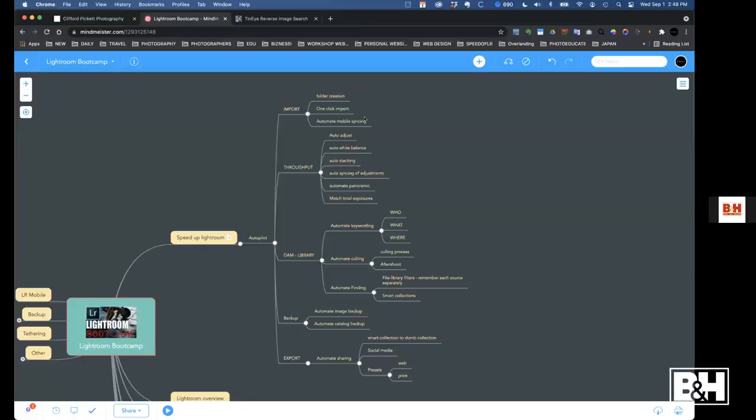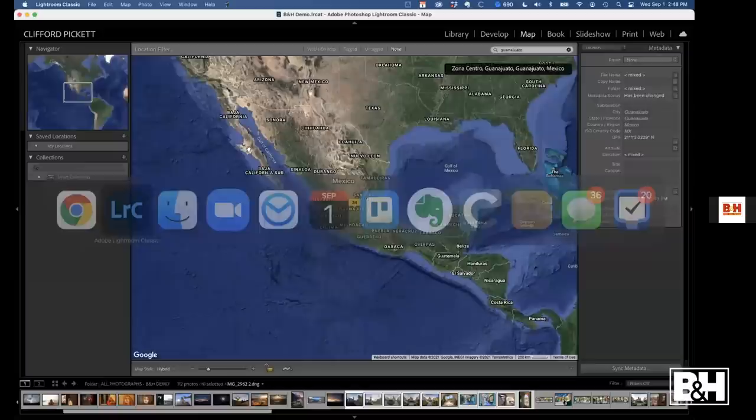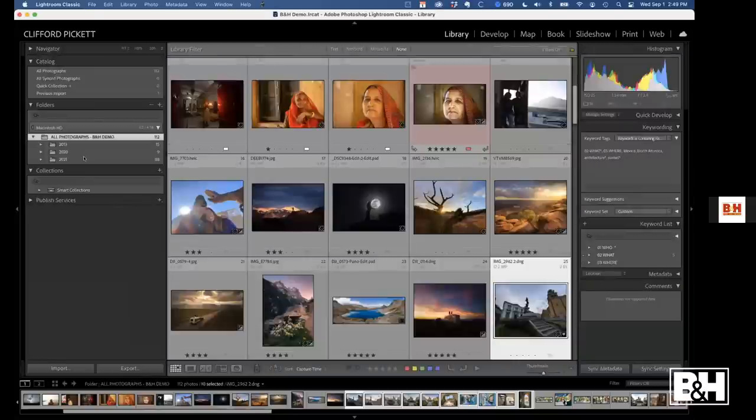Okay, so we did the import. We did a lot of the throughput already. Auto adjust. Let's quickly get to that. We have like 10 minutes left. Scott, let me know if we have more time because I'd love to spend a little more time if we do have it. We can take a little bit more time. Okay. That's okay. I want to be sensitive to that as well. I know you guys have other things to do. I'm going to hit G to go back to our grid.